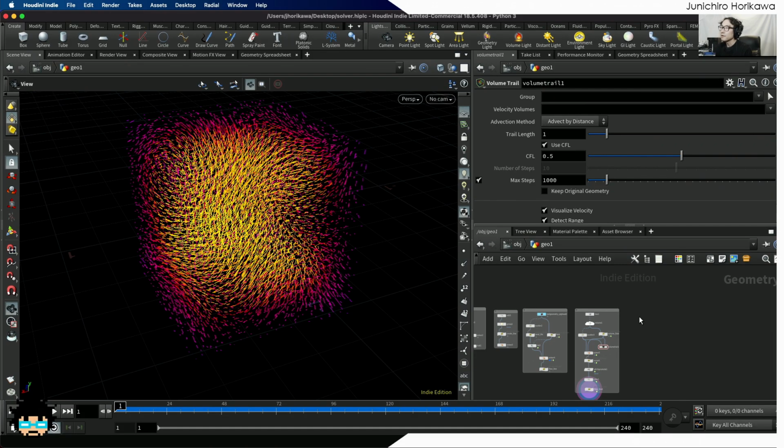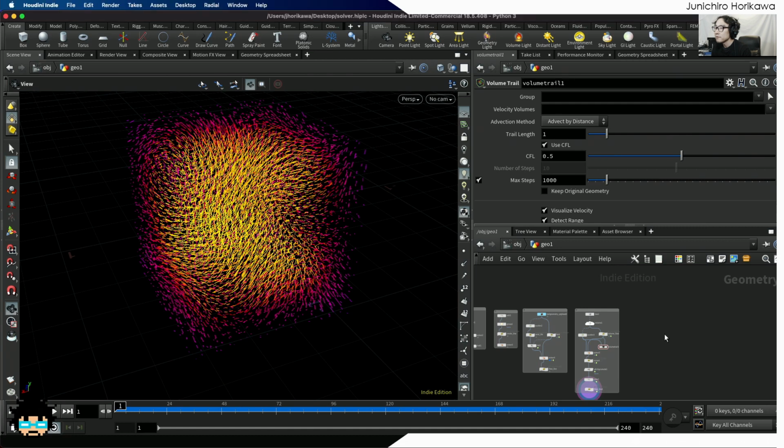Until now, we were dealing with the movement of the point using the SOP Solver. Now, the next thing that I would like to show you is an example of how you can modify the geometry using a SOP Solver. Specifically, I would like to show you how you can create a sculptural-like trail on top of a given geometry. You're still going to modify the points, actually, but the points are being used to create the primitives, and those primitives will be modified by changing the point position. Okay, so let's see how we can do that.